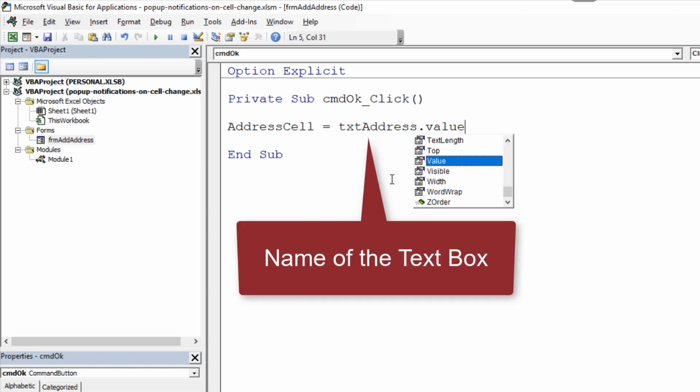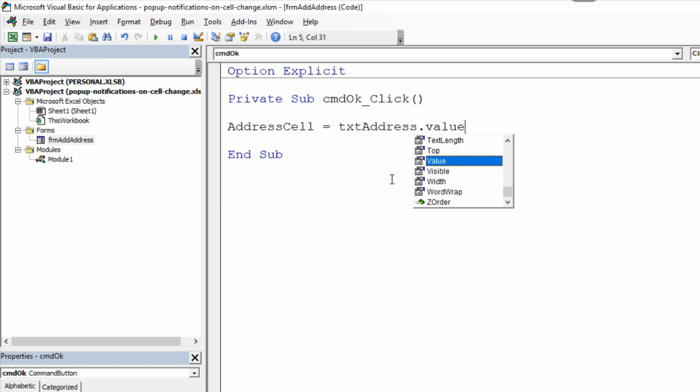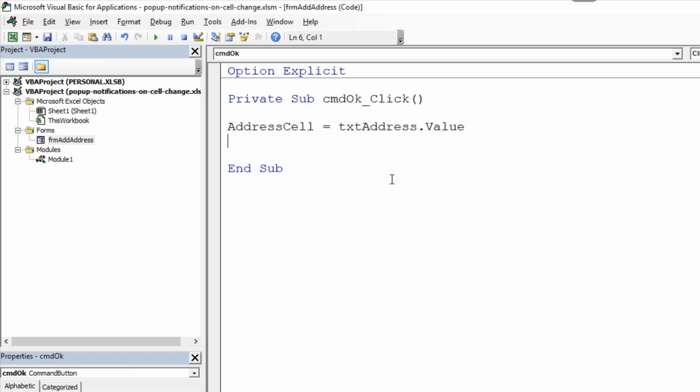Whatever somebody types in the txtAddress, we want to put in that AddressCell. Unload Me. Close down the form once you've assigned whatever is in that text box to that cell.